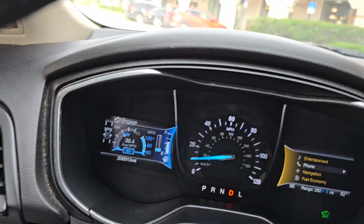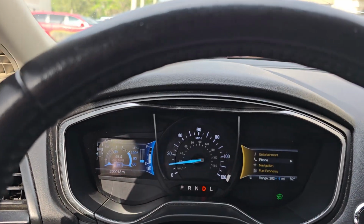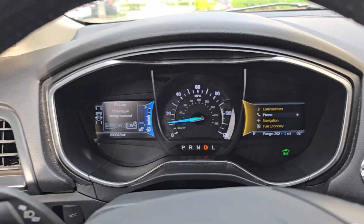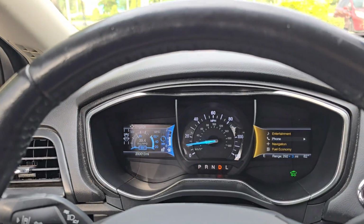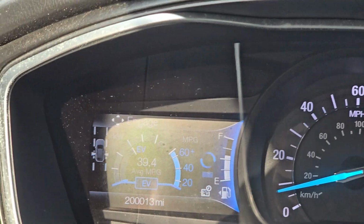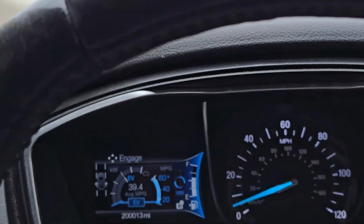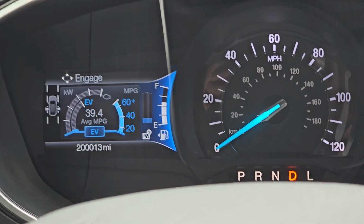Alright, so everybody's been asking me how the car's been this whole time, and I'm gonna turn on hybrid mode so I can preserve my battery till I get home, or at least near my neighborhood. I only have 3 miles of electricity left, but I can alternate between plug-in and hybrid mode by pushing a few buttons here in the center console. Right now, when I get on it, usually past 20 miles an hour, the engine will kick on and work like a hybrid vehicle.